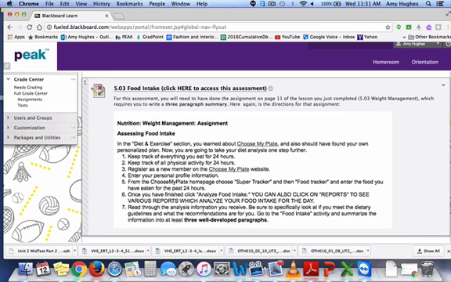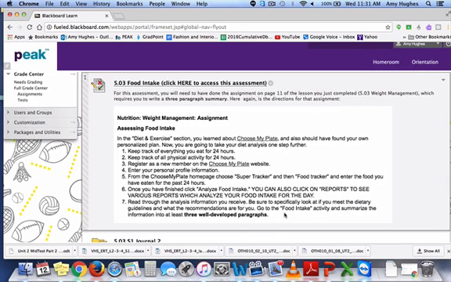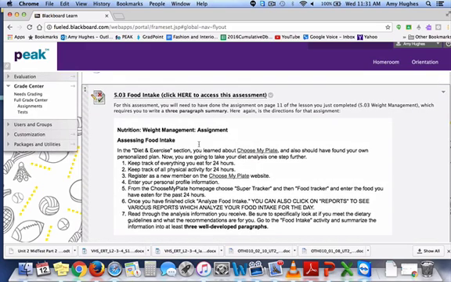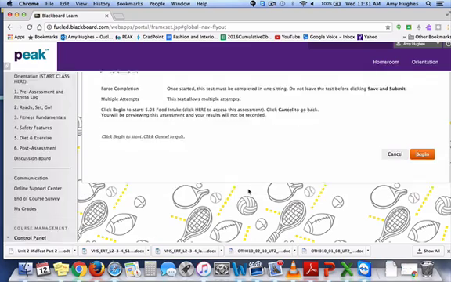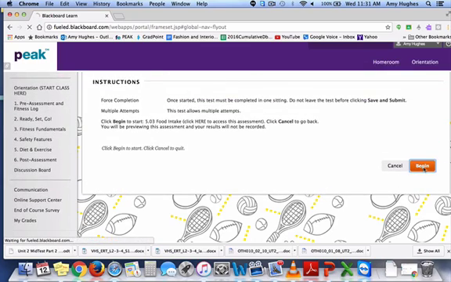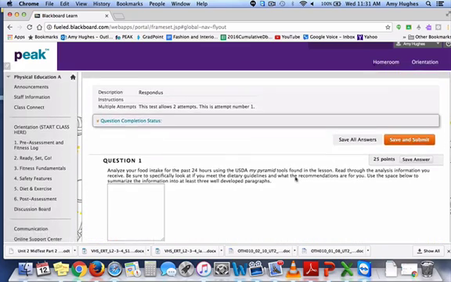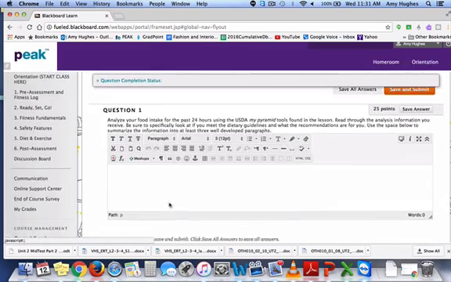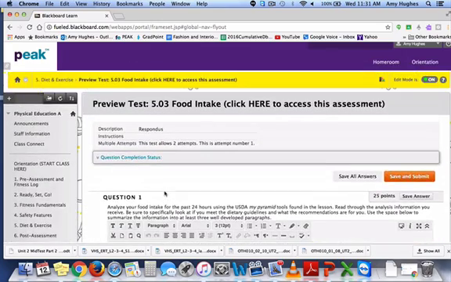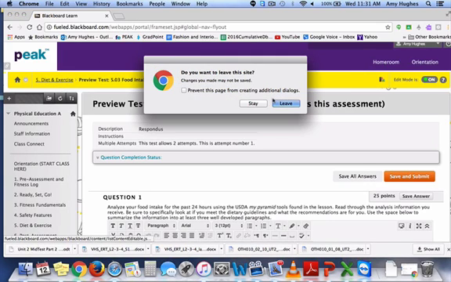And then once you read through that information, you can see if you met the guidelines and the requirements recommended for you. And then right here, it says go to food intake activity and summarize the information. So you'll click here and you're going to summarize. Once you begin this quiz, it's just one question on here, and this is where you're going to do your 3 paragraphs. So let's take a look and find out how we are going to be doing this.